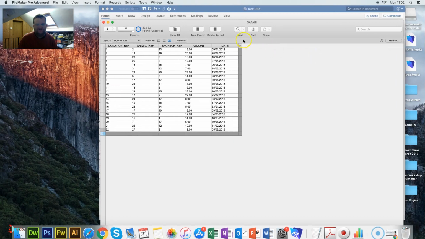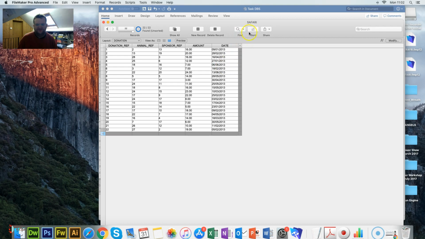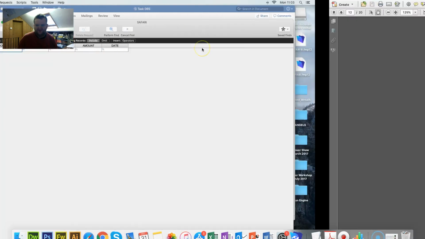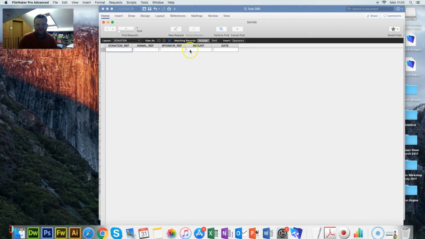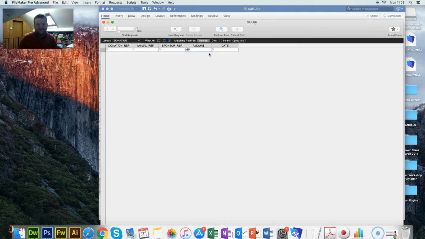Okay, so I need to go. These are animals that have been donated. So let's go to find, create a new find. And this time I want those that have donated at least 20. So here, operator greater than or equals, and I'll do 20.